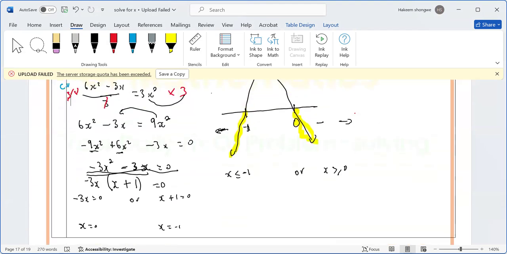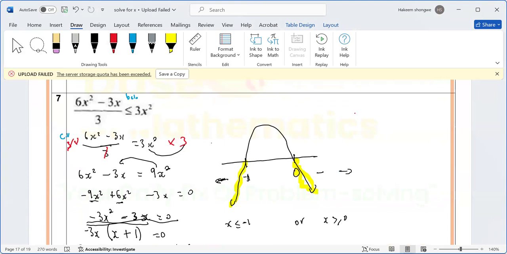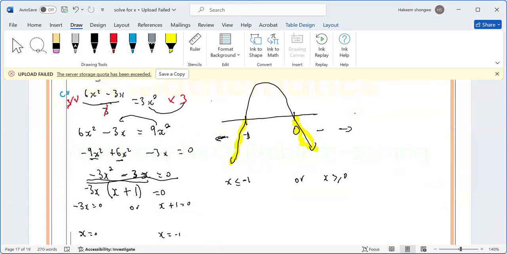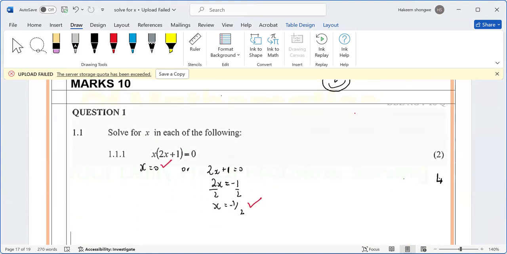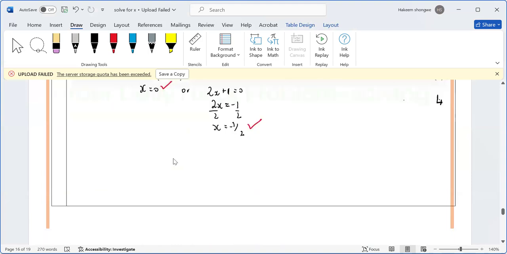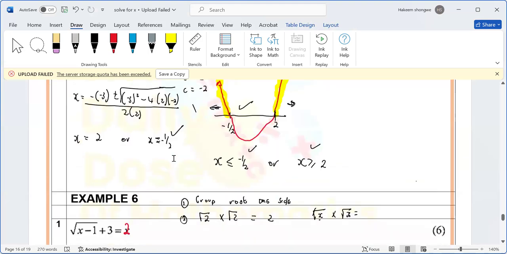Let's take, for example, this one that we did as a test here. How many answers did you get here? You got 2 answers. You solved for x and then you got 2 answers. You got x number 1, you got x number 2. Both of them are applicable. We don't have to check them. Now, with this one that we are doing, what is the difference?